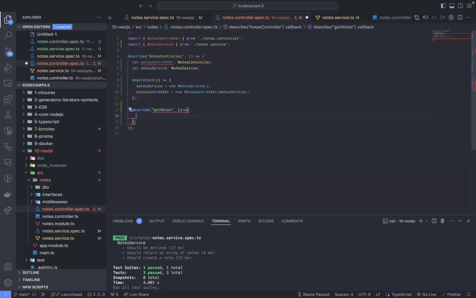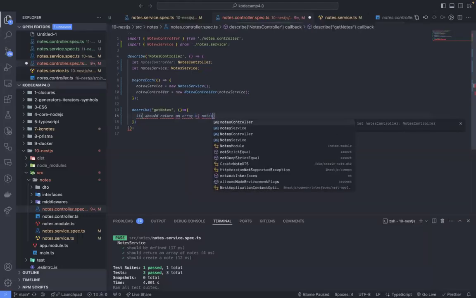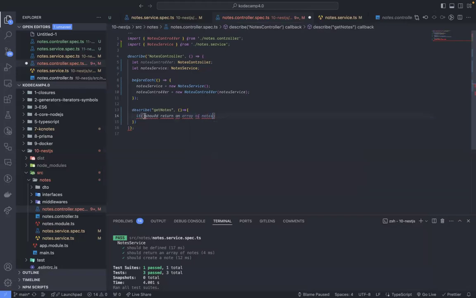Okay, in here we'll say it should return, what is this, an array of notes. Let's do it with this one here, and then make this a string: to return an array of notes. This will also take a callback function, which is a test function.